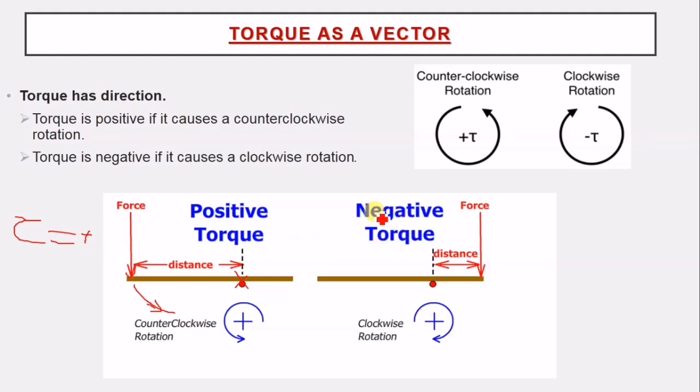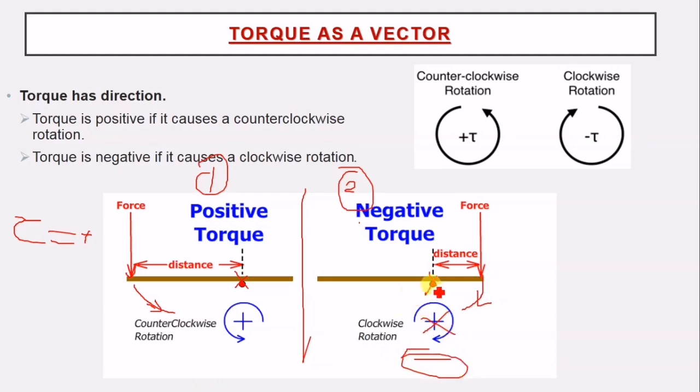So it is the opposite, so it's counterclockwise, therefore the torque here has a positive sign. Now let's focus on this case. This is the first and this is the second. Here is the pivot, so the first thing is you have to look at the pivot, because the object is going to move around the pivot. The force, now you are pushing here, so you will cause this bar to go in this way. So you ask yourself, is this way clockwise or counterclockwise? It is clockwise, so it should be negative. Also here it's wrong, it's negative, by mistake, girls. The torque here is negative. See, it's written negative torque.